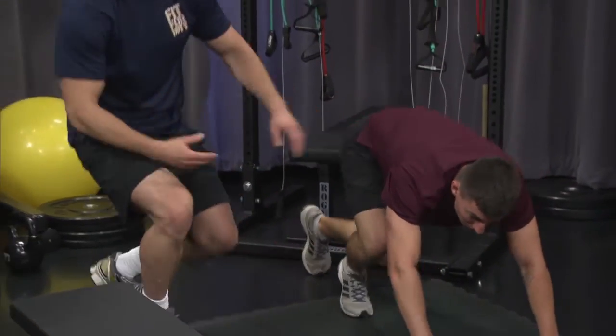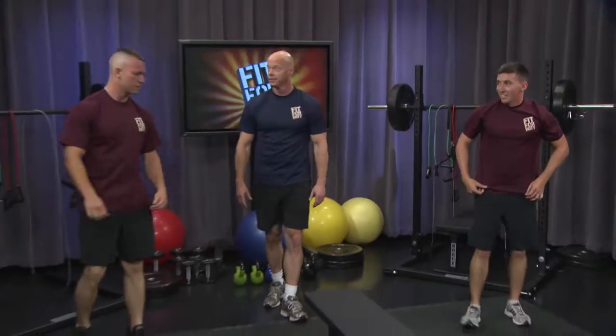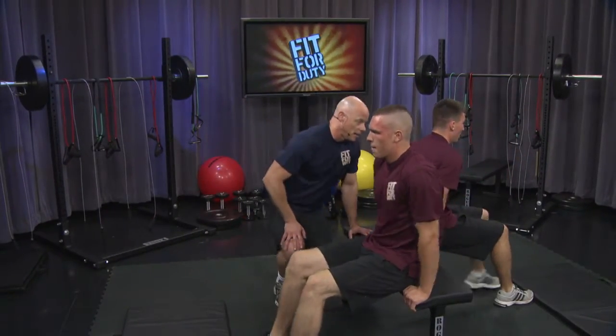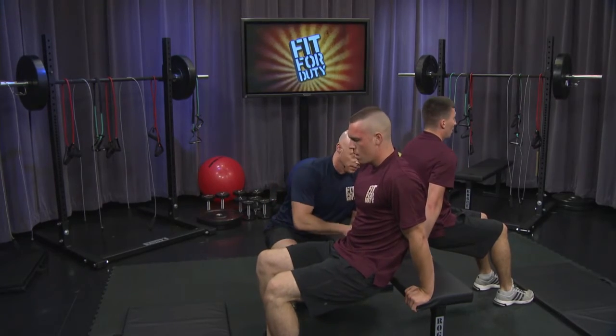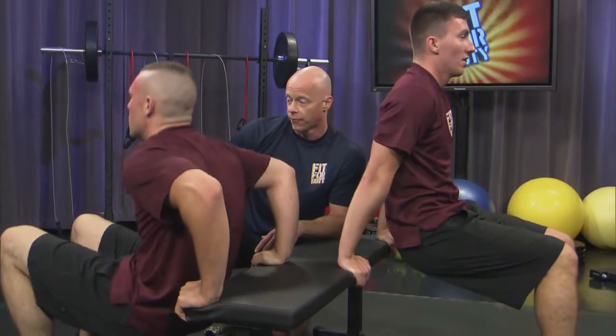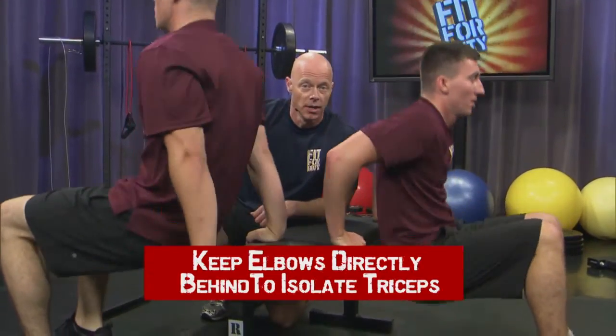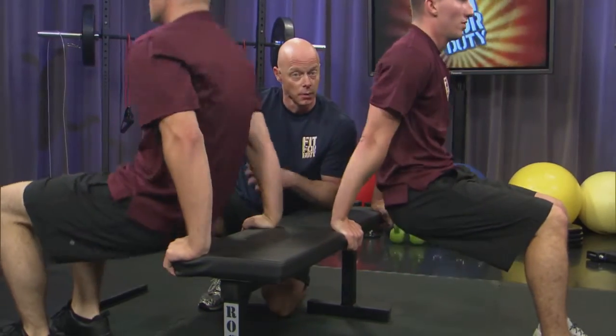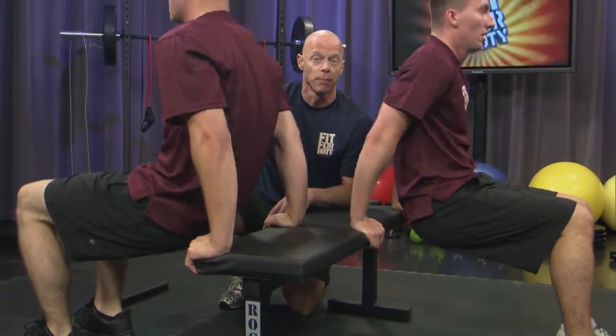Good. On your feet. Ready for a 15 count? All right. Yeah, let's go to the bench. If you need to modify, that means making a longer break in between each set. No modification here. We're going for it. Begin. Look at their form. No compromise in the form. If you do something unsafe, you might hurt yourself. So what we want to do is always think safety first, and that means proper form.